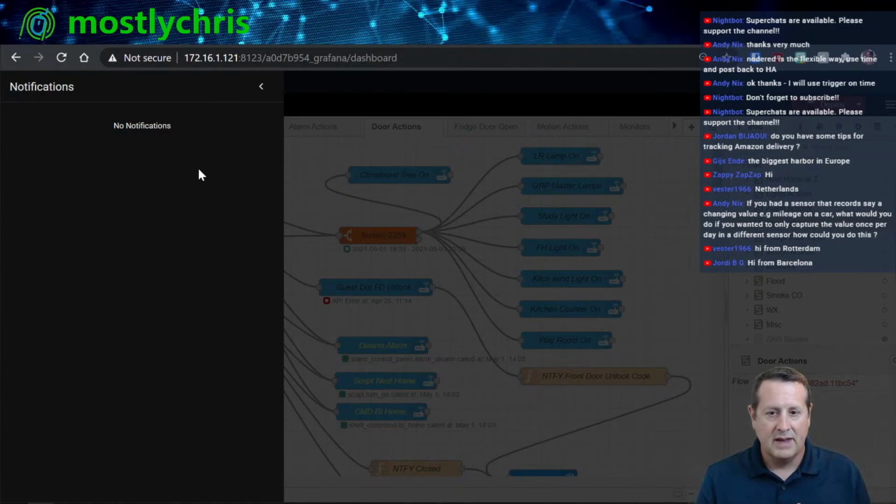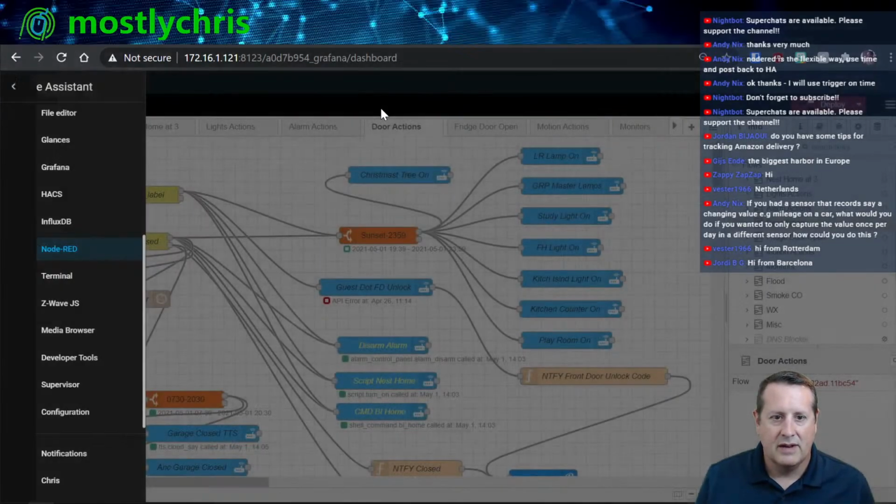The other one that's more important is the refrigerator temperature. If that gets high, or the door's left open, that's probably the biggest one. If somebody leaves the refrigerator door open, that needs to speak. And it was getting to the point where it was unreliable. So I came up with this other method to do this.